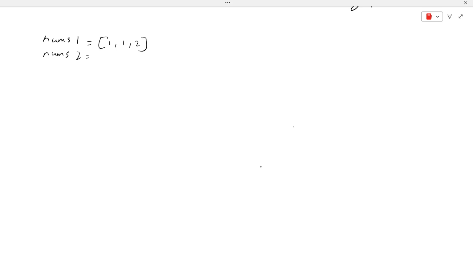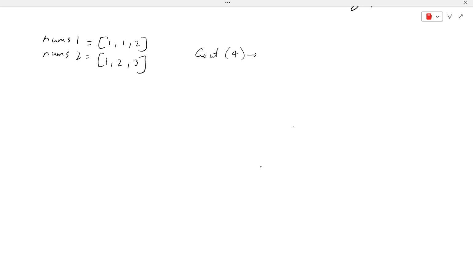There is an array nums1 and nums2. The first array would be 1, 1, 2, and the second array would be 1, 2, 2. And if I do a count function on this, count 4, what pairs does it give me?